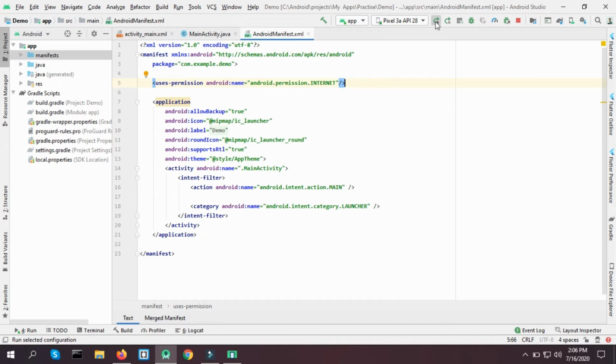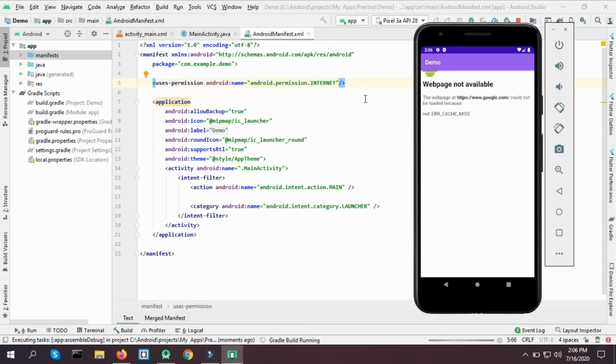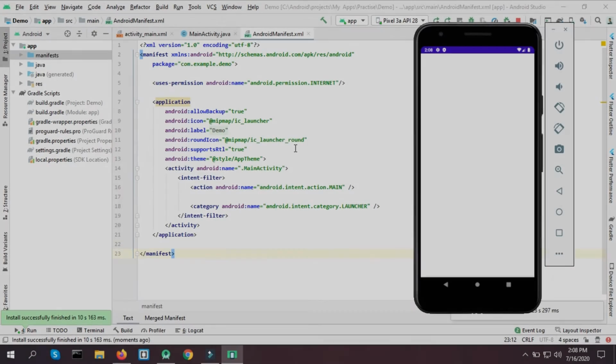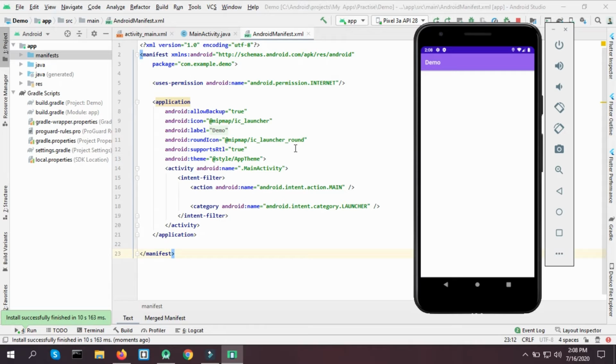Now let's rerun our application and see if it works this time. As you can see, our app is running again after giving the internet permission, and let's see if google.com shows up. It is taking a bit of time, but yes, our website is working.